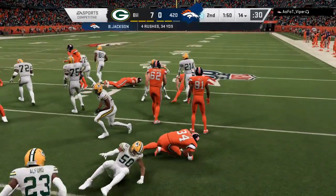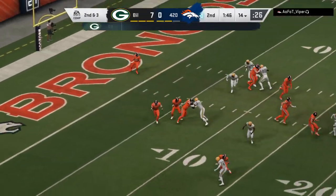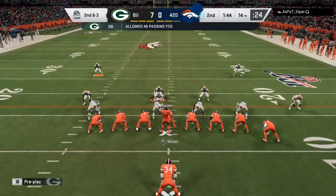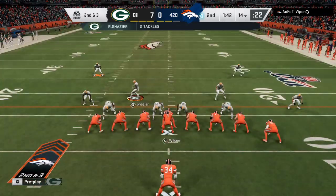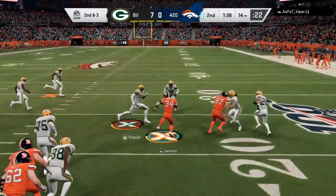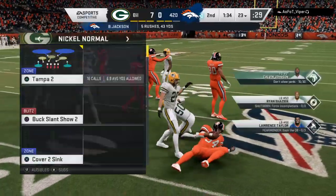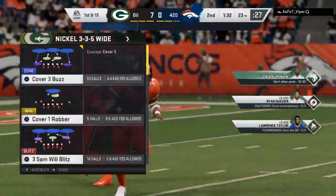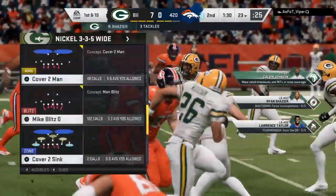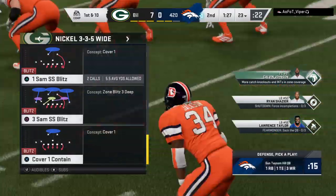And a productive gain out to the 14 after starting at the 7. It's a gain of 7. So they'll come up after the gain of 7 on a 2nd and 3. Now a give right side. It's Jackson. And they'll get him down here at the 23. Exactly what they needed right there, because they needed to use the ground game to take some pressure off, because the quarterback's been struggling a little bit.